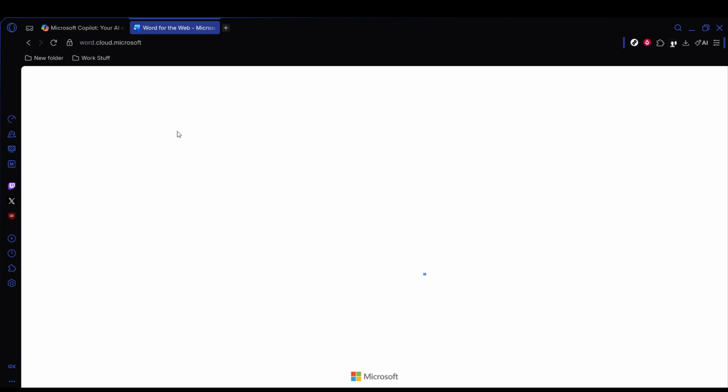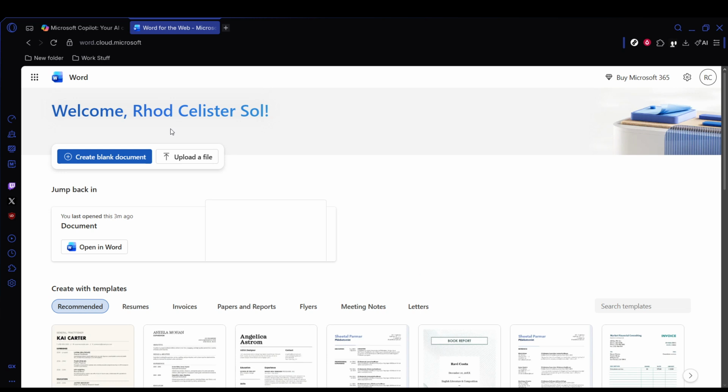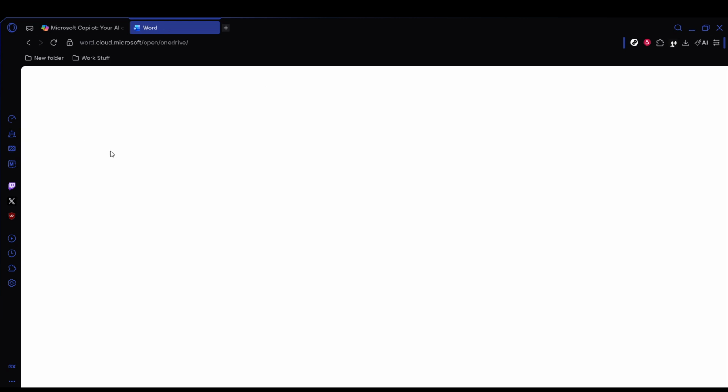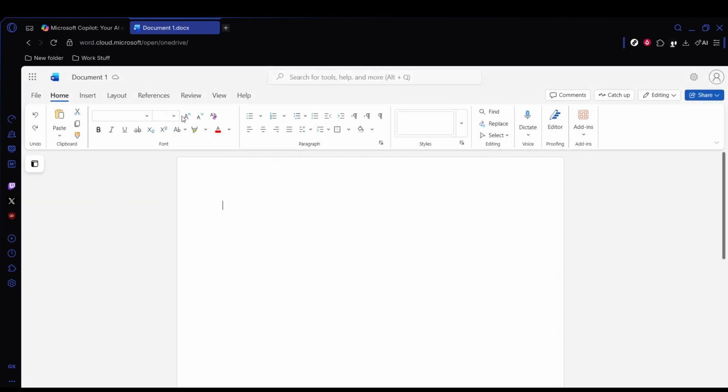your ideas. First, open Microsoft Word and create a new blank document. Starting with a blank page gives Copilot a clean space to work in, and it helps you focus on building the draft from scratch. Once your new document is open, look for the Copilot icon that appears directly on the blank page. Click that icon to open the prompt box. This is where you'll tell Copilot what kind of document you want it to create for you.